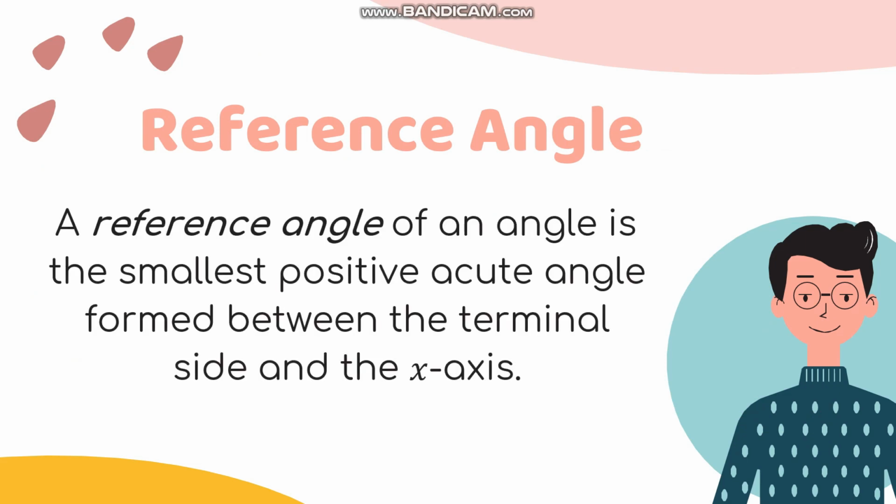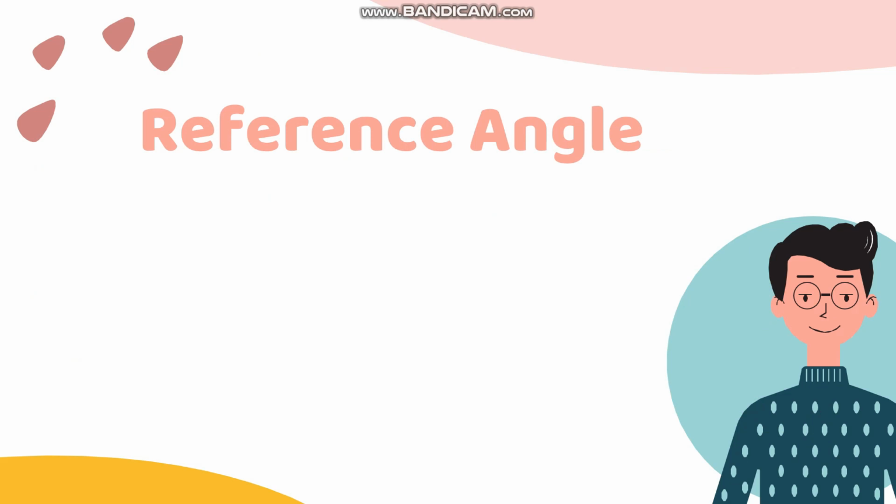A reference angle of an angle is the smallest positive acute angle formed between the terminal side and the x-axis. We already discussed what the terminal side of an angle is. So the reference angle is the angle formed between the terminal side of the given angle and the x-axis.